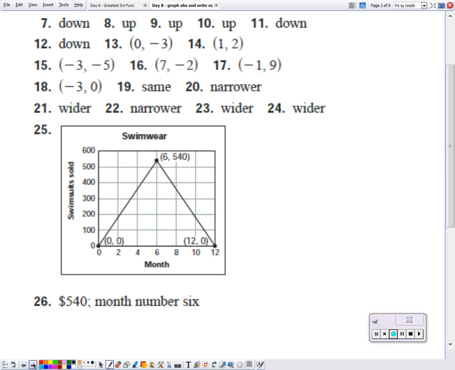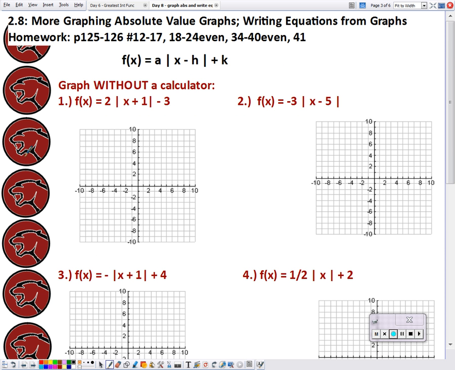Okay, today we are going to graph absolute value functions more exactly without a calculator. Everyone take a second and please write down this formula. This is our general formula that we are going to use for graphing any function in this class, not just an absolute value function. It just happens to have absolute value symbols. Later in the year, it'll have square root symbols, or it'll have a squared, or a cube, or something else. But A, H, and K are going to stay the same throughout all of these.